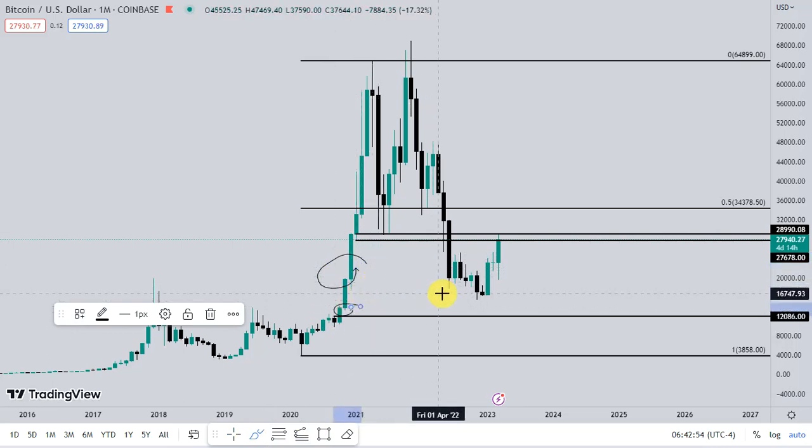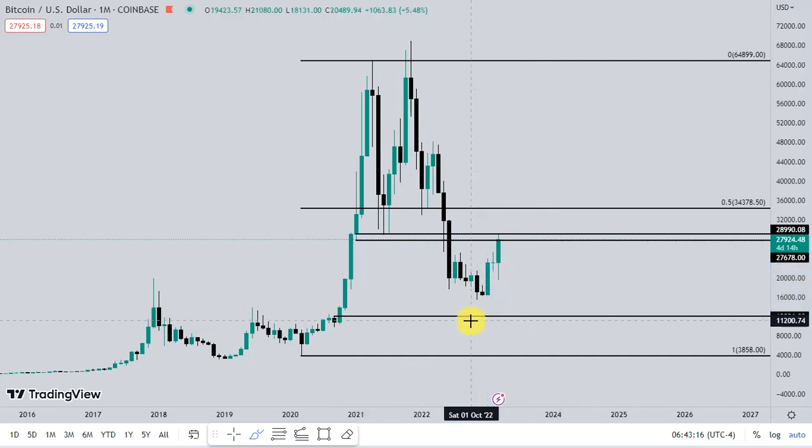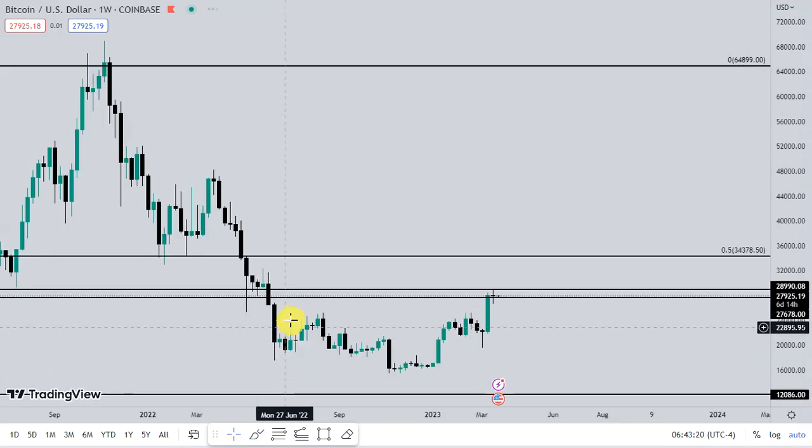the weekly. So price can still go to this area, to this 12K, and then come up to take these fair value gaps out and fill this inefficiency. So we can still target this area, and it can happen easily if recession happens. So I remove these drawings. Now we go to the 1 week time frame.